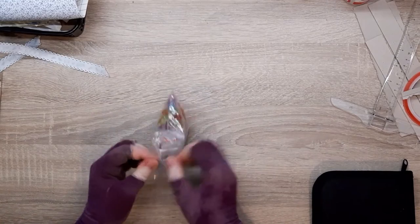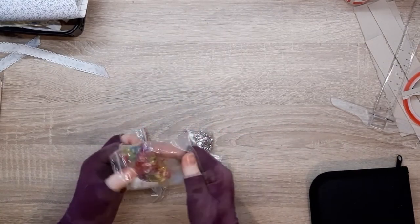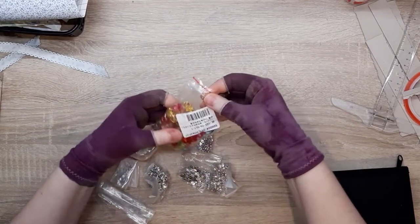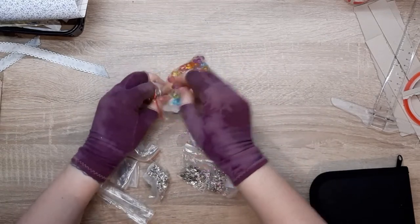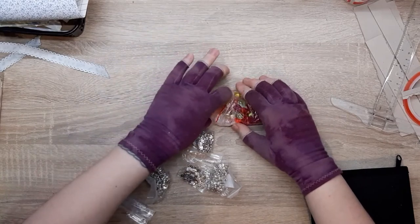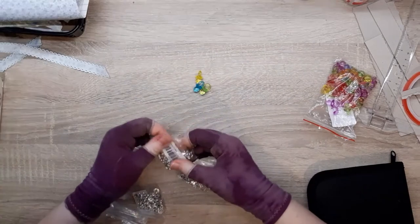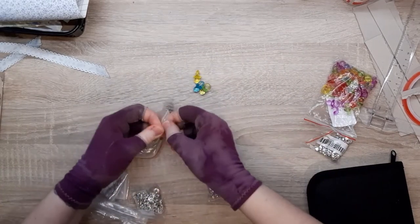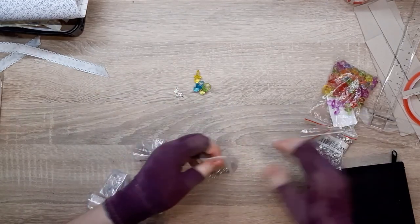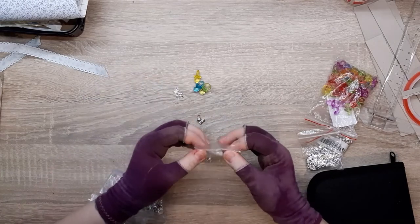So I've got a number of options, and we'll have a look. I have these, are they acrylic? Yeah, acrylic dummies or pacifiers. So there is a blue, could do a green or a yellow, because there's a lot of yellow in this paper pad. I have got the pram. I've got the teddy.